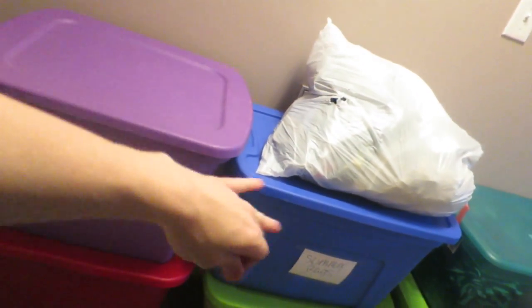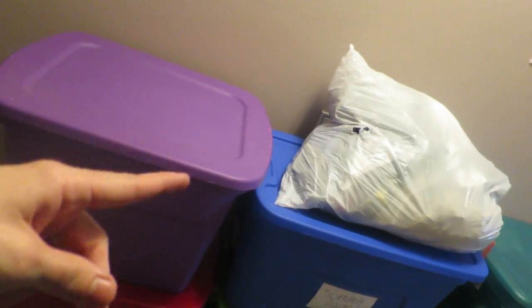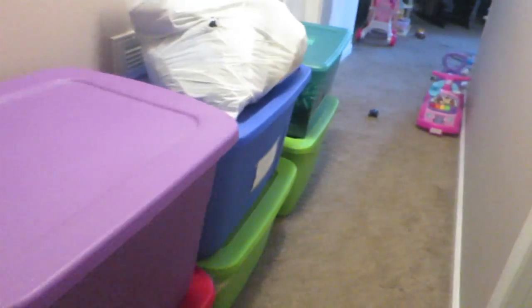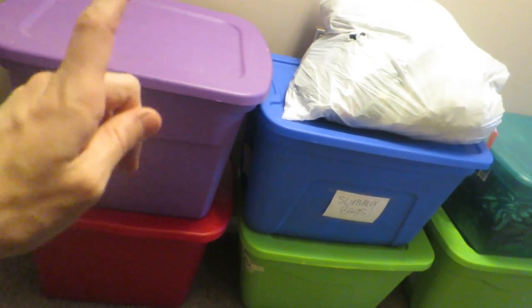So I've got a good start. I've got to get this one out. Before Daddy left, I got in to get out all of our summer stuff. So we have 6 boxes. Those are his bathing suits that probably could have fit into one of these, but I found them later after I got him to put them all up. And thankfully, one of these bins has clothes for Claire Bear, summer clothes, so that's awesome.